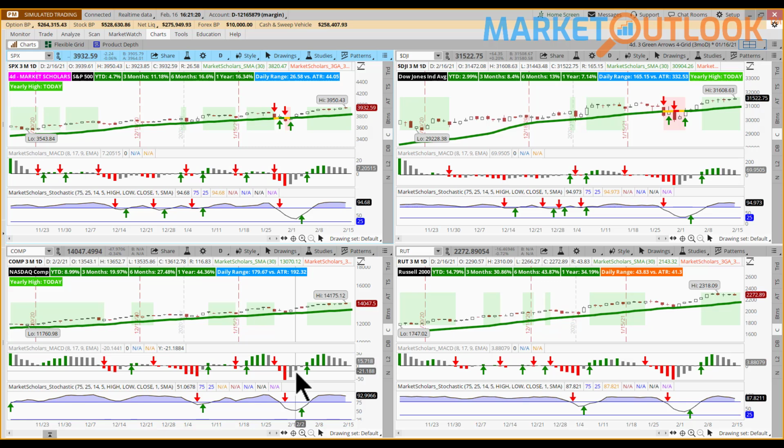What we do know is that we trade what we see. And right now, what we see are higher highs and higher lows. And eventually that will change. But when it does, we'll start seeing the changes right in front of us, right? Broken support levels and different things like that. And right now, we just can't make that claim.